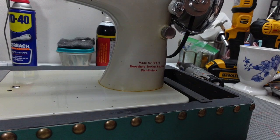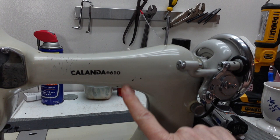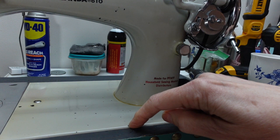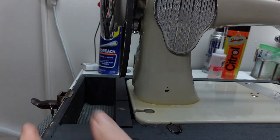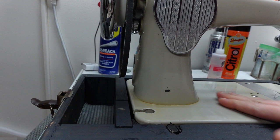Like I said, this is a little mid-century, made in Japan kind of machine. All of these little dark marks here, this is from pins, like I said. There's little chips all over here, where the paint itself is totally chipped off and it's bare metal there. It's not rusted right now, but you never know. And in the back, where the motor goes, there's a chip that's actually pretty big. Well, shoot, just rubbing it and more paint fell off. And of course you can see more chips over here and things like that.